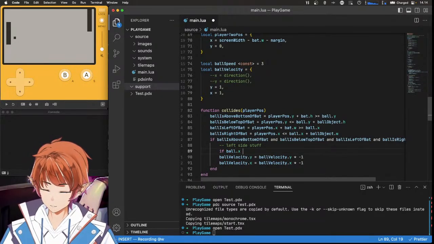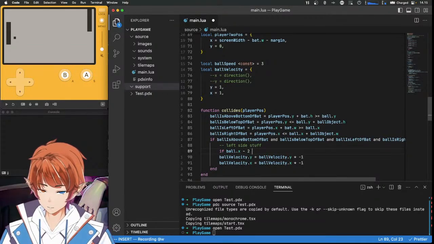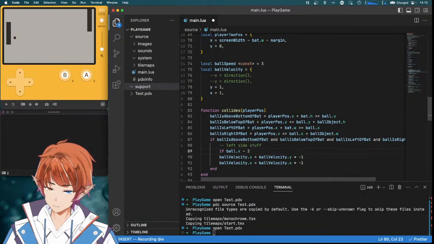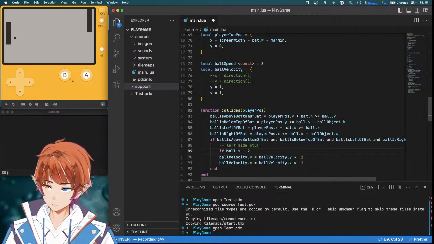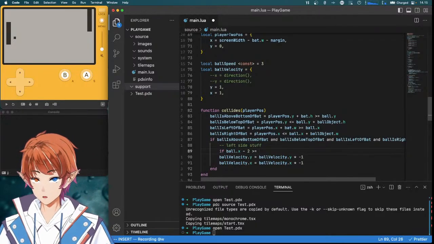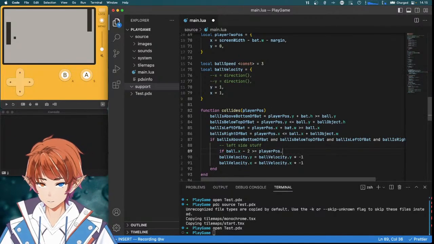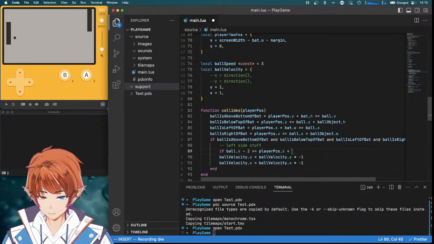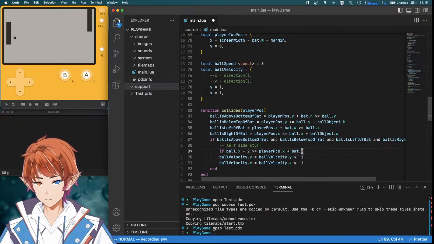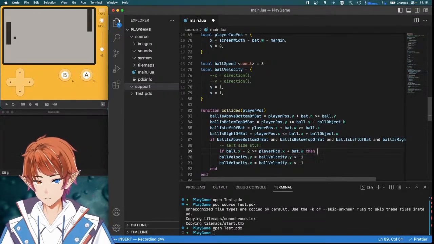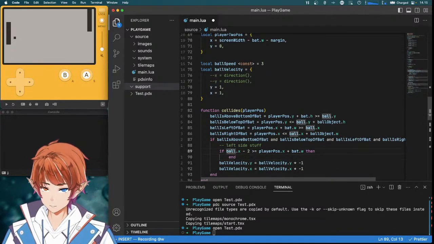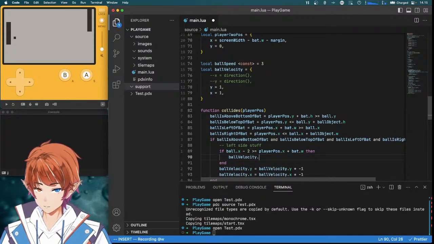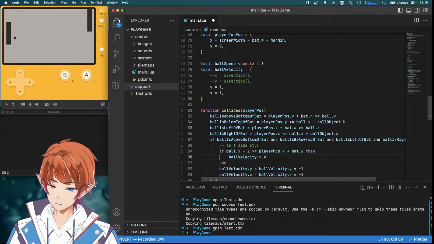If ball.x minus 2 is higher than or equals to player position.x plus bat.width, then ball velocity dot y equals 1, right?